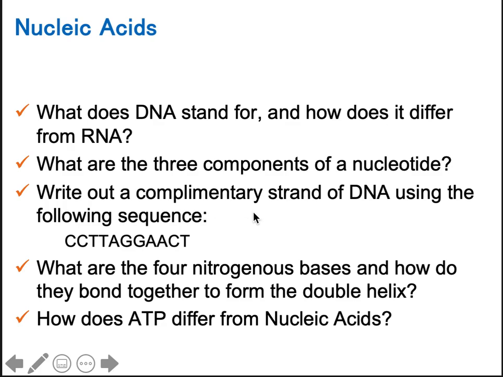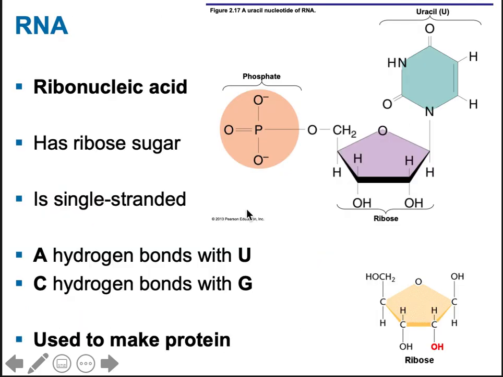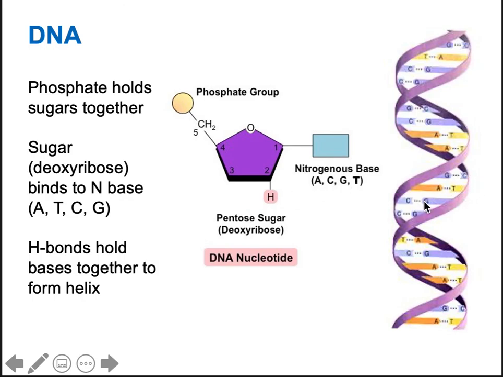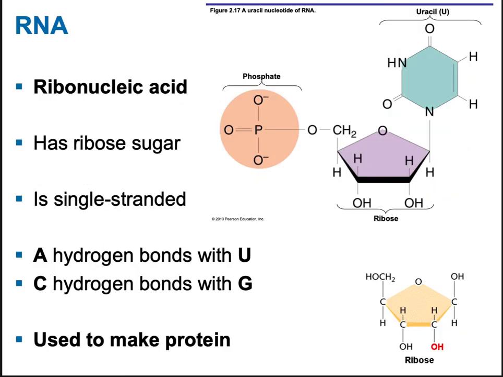I didn't actually talk about that, so let's go ahead and look at that real quick. Every time you have a C, you will see it pairing with a G and nothing else, right? Every time you have an A, it's going to pair with a T. So that's complementary base pairing. That's how they bind. The hydrogen bonds form between A and T, and they form between C and G. You cannot mix the letters up, right? A goes with T, C goes with G. All right.